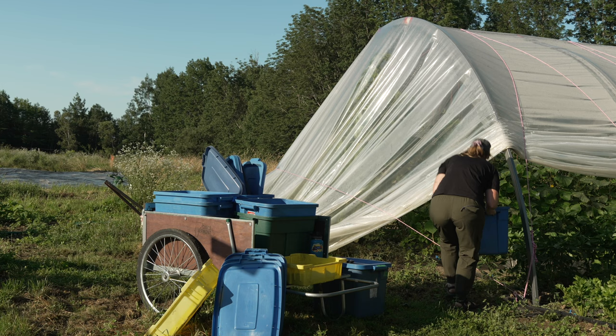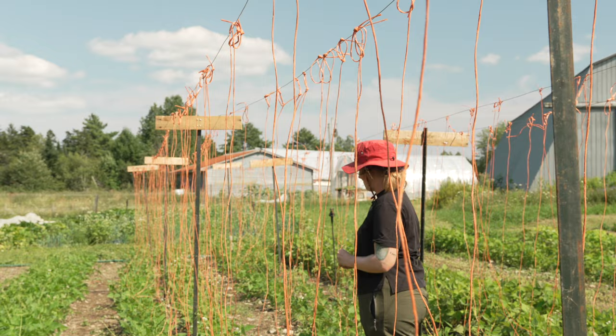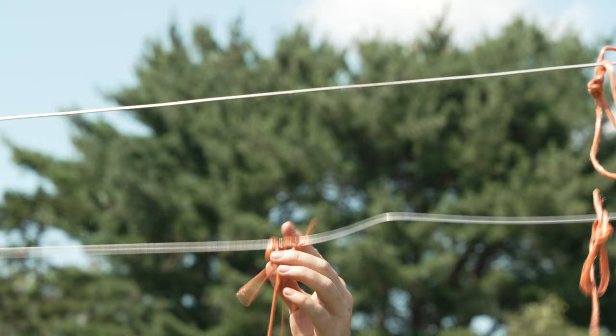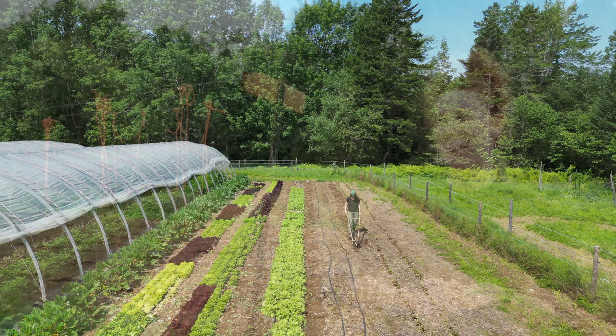I don't see the future of agriculture as being sustainable if it maintains this steady road down the industrial model. But I do see hope in other small farms and communities that are really engaging with this agroecological model — all about good ecological practices and also good healthy relationships. We're in this together. We're not just growing food for ourselves and for the purpose of moving it from A to B. We're actually trying to feed these people that we're building relationships with. I think there's so much potential here and we're in our earliest days. It feels exciting and like we're on the brim of something really good.